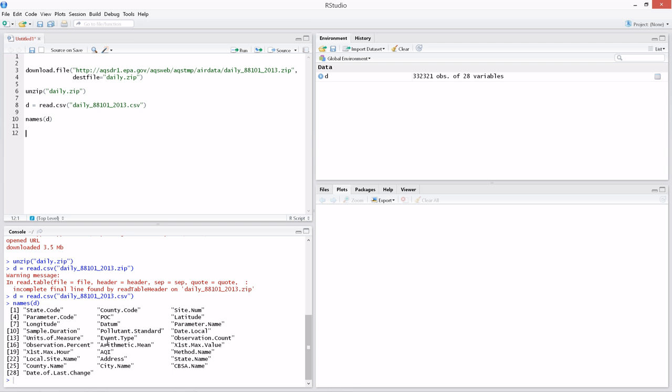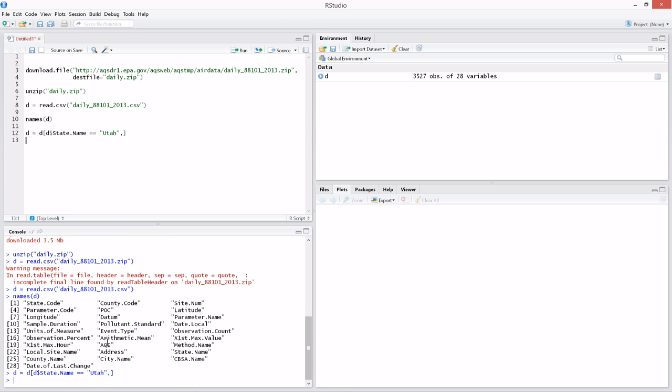Since I'm concerned just about Utah, we're going to subset this data set. Here I've subsetted the dataset just to the observations that are in Utah.